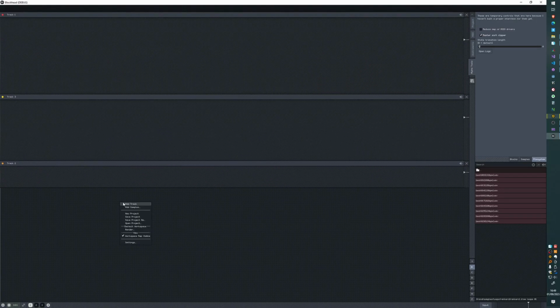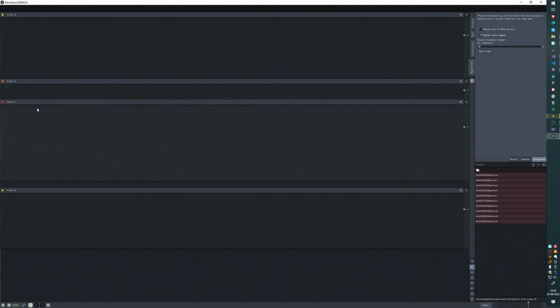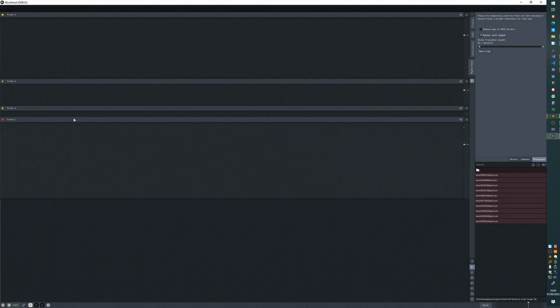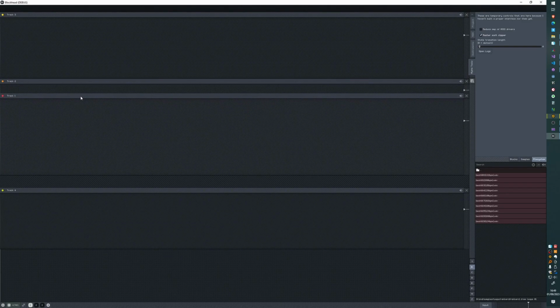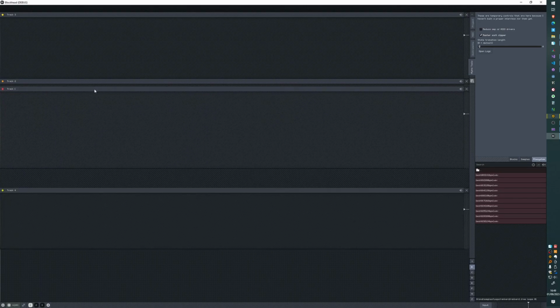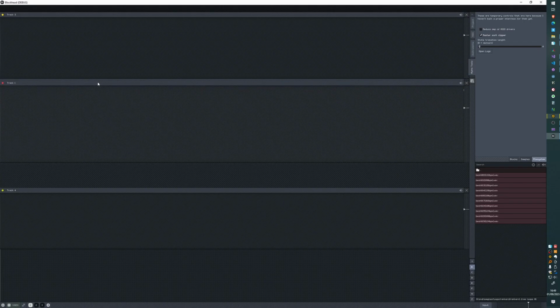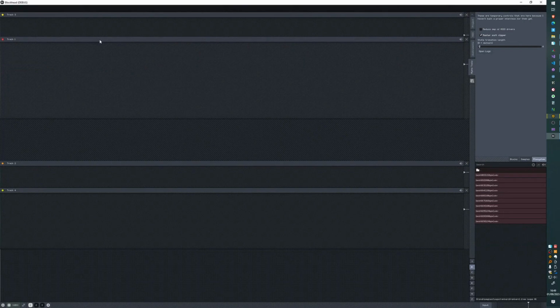In fact, I think if you're moving it to any position other than the top position, then it's absolutely fine. Just put that there.